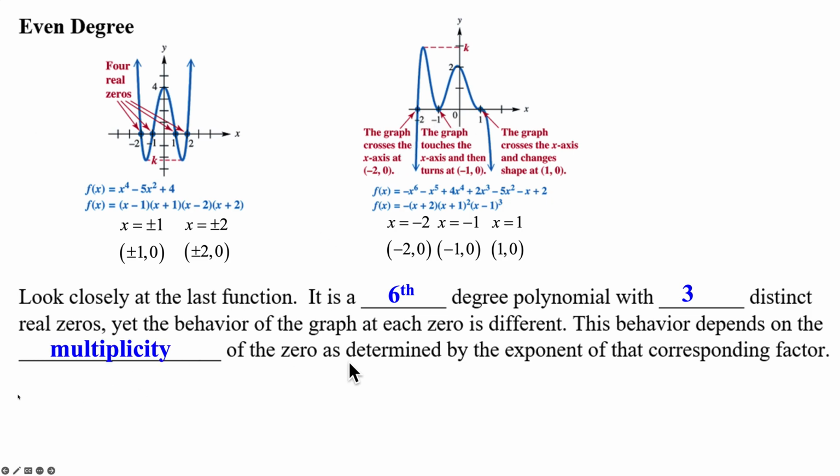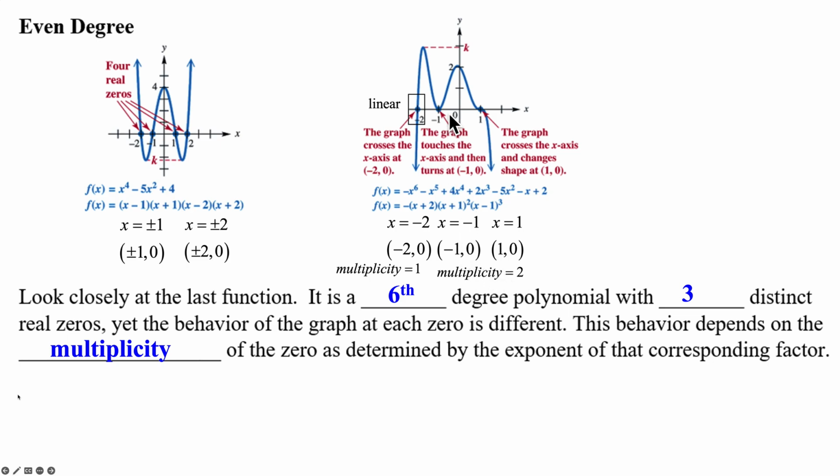That's because of the multiplicity of the 0, which means how many times that x-intercept or that 0 repeats itself. So here, because x plus 2 only occurred once, you have a straight line going through this graph. That's what we call a multiplicity of 1. You don't have to declare it, but it's raised to the first power. So at negative 2, right here by that x-intercept, it has to look like a linear line going through that x-intercept.